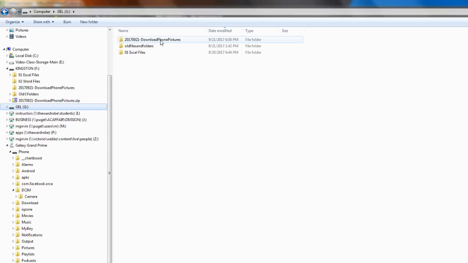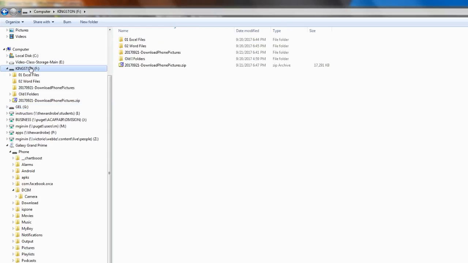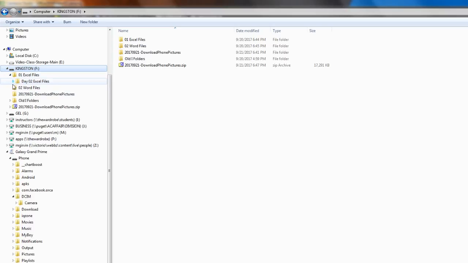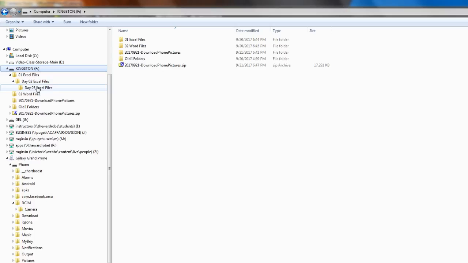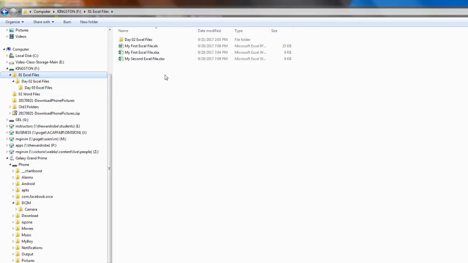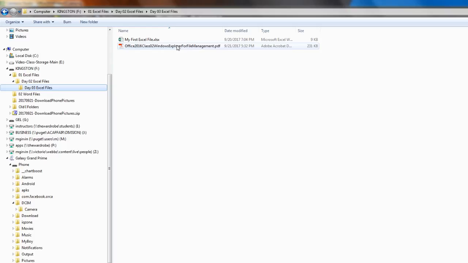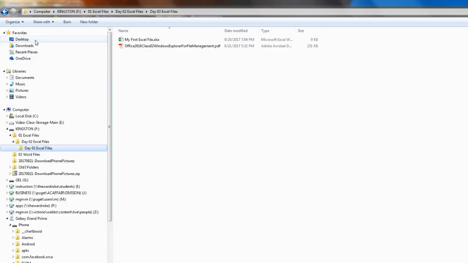And sure enough, there it is. All right, that was a lot of fun with Windows Explorer. We saw how to create some folders within folders. We saw how to rename folders. We talked about copy, paste, move, and deleting files. We even downloaded files and verified them in Windows Explorer. Of course, we backed up. We took the whole folder and backed it up to another jump drive and to the desktop.